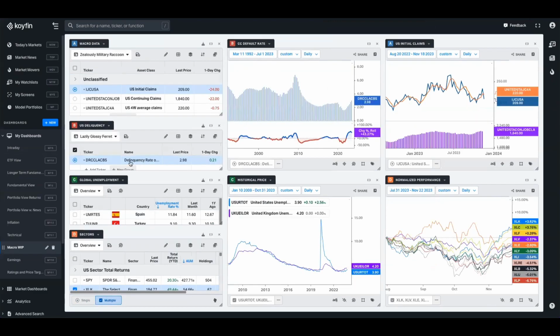But let's go back to this dashboard here. So you can see that each of these charts corresponds with each of these watch lists. So initial claims corresponds with the initial claims watch list. And I've set these all up in the watch list specifically for this dashboard. But you can also notice that all of these watch lists take up quite a bit of space. If you have a setup like this where you've created a watch list specifically for one chart and you don't ever intend on changing the data, there's something you can do to save space.